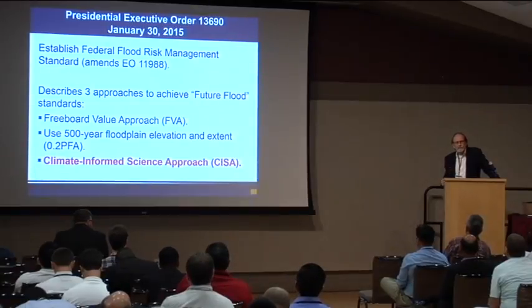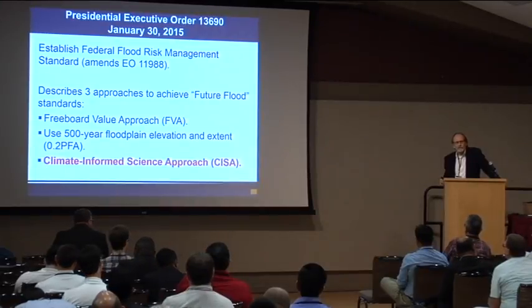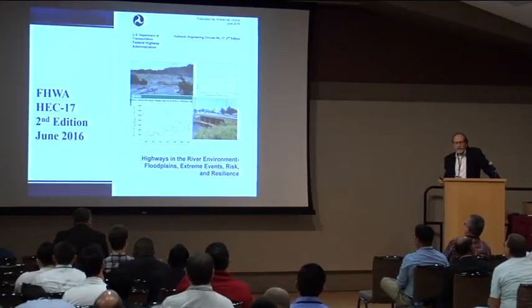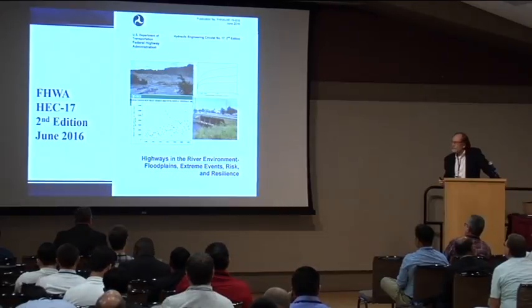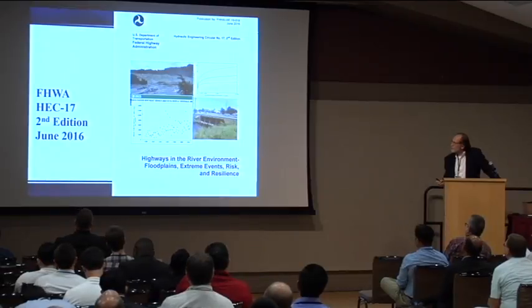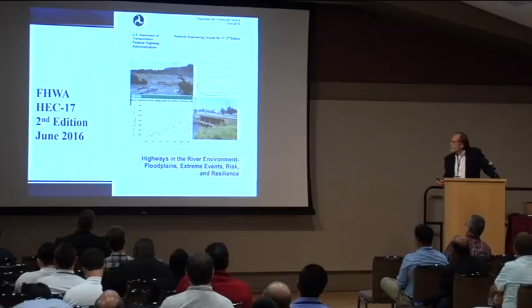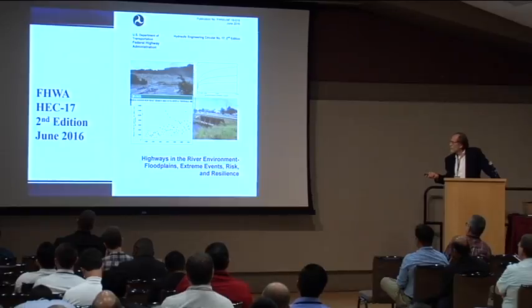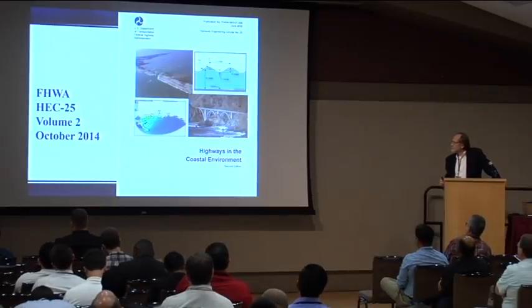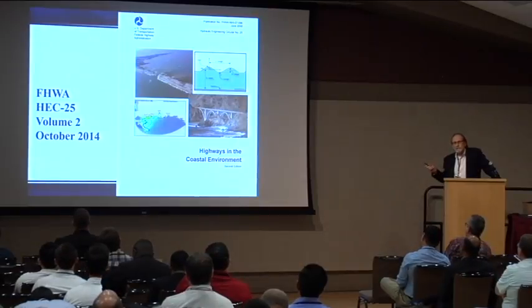But we're supposed to be getting comments back from the feds, I think, in the next 6 months. So we'll have a better handle on this in the near future. But regardless, FHWA has made a couple attempts to jumpstart this, and they've actually started addressing the climate science approach. These couple documents: this one called HEC 17, it's basically the riverine environment, and then you also have HEC 25, and that one was just recently released too, and that one handles the highway and coastal environments. So these two documents will probably be the placeholders for the climate science.